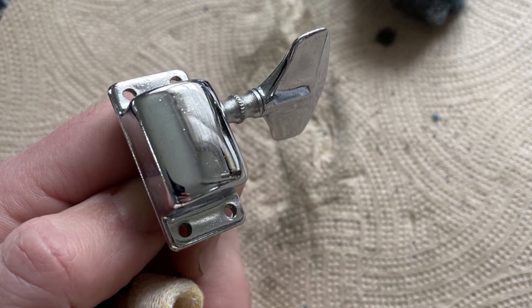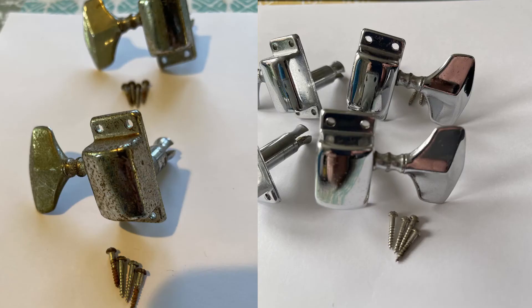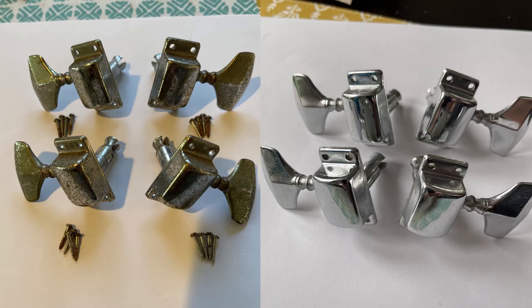For the cavity covers, I soaked some steel wool in the vinegar and went pass after pass. Without even soaking overnight, I was still able to grind off and work off that surface layer of rust. You can see in these pictures midway through the process — when I had just the first one done — that this made a huge difference. And after everything was done, here is the full set of tuning pegs in their restored glory.